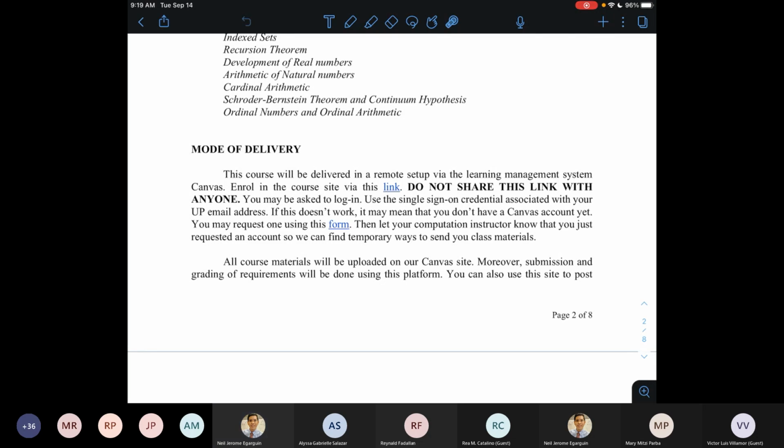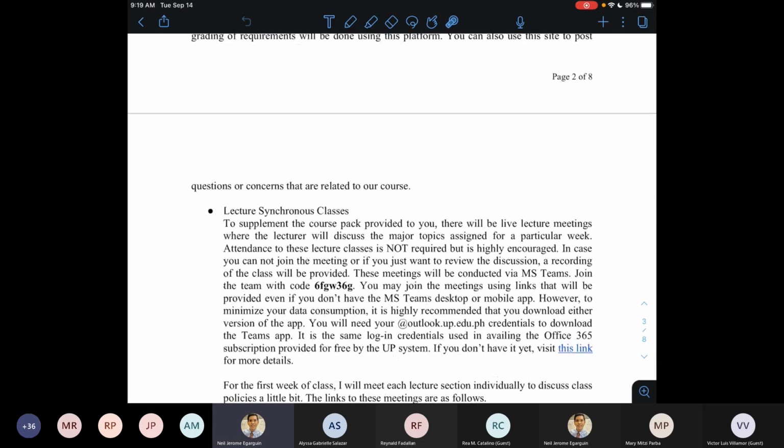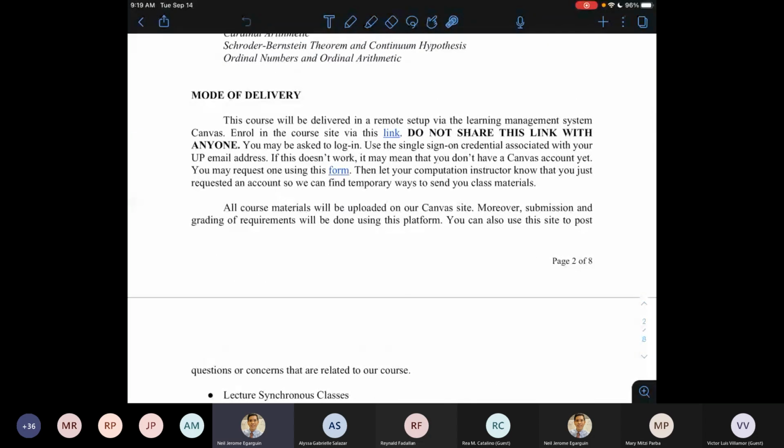Hold on, guys. The link to self-enrolling in Canvas. So nasa chat na siya. Give me a moment. I'll attach also the course guide. Bakit kaya nagkakaproblema yung course guide? Hold on. Okay, I think this is it. Okay, yeah, there you go. I also sent in the chat the Math 101 course guide. Hopefully it's the updated version. Okay. Other concerns about Canvas? Meron pa ba kayong Canvas-related concerns? Gusto nyo bang bisitahin natin later quickly yung course guide? Or you already did that in the labs?